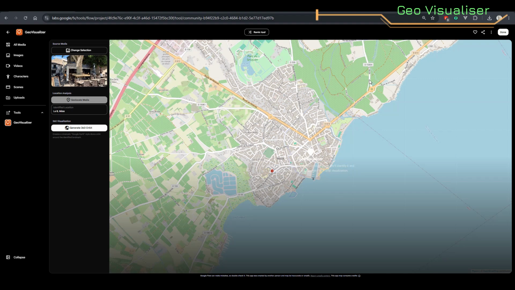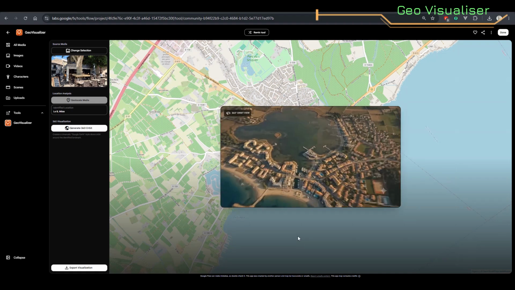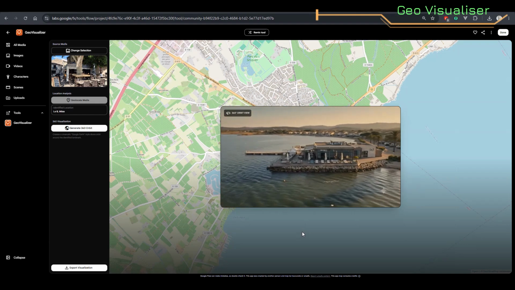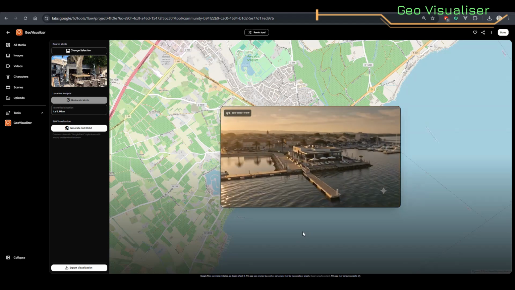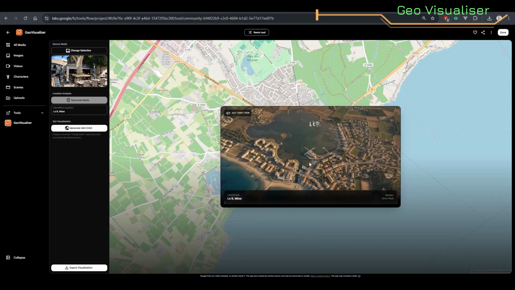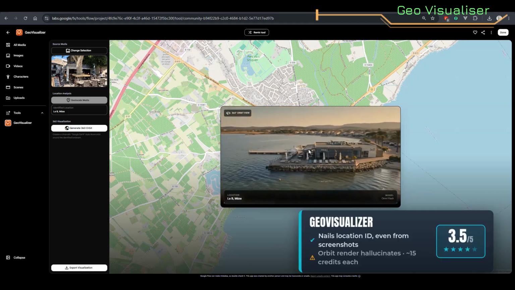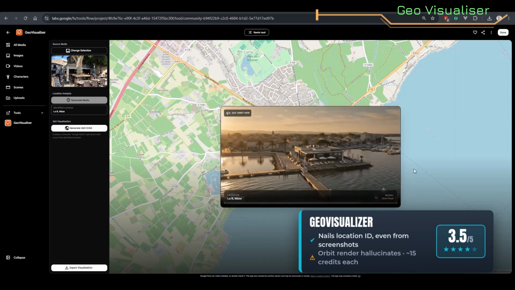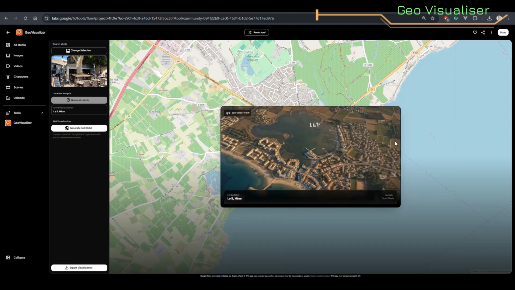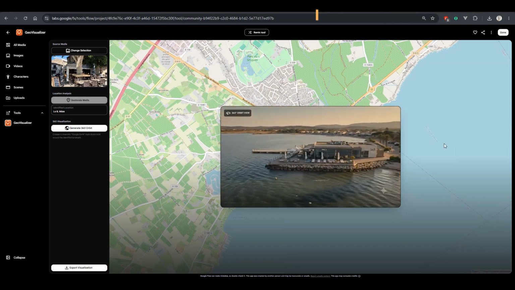Okay. So let me generate the orbit and see if that's the place it comes up with. But it did identify it from the photo instead of going through the metadata. And these are all screenshots we've taken. Yeah, so this is what it created in the end, but the place is a little bit off. It says Lab B. I don't know, maybe it's because of this location or maybe it hallucinated. I'm not sure. But either way, it's okay. So otherwise, I'd give about a 3.5 out of 5 for this tool. A very good tool to get nice drone shots of places. So that's my review of GeoVisualizer.